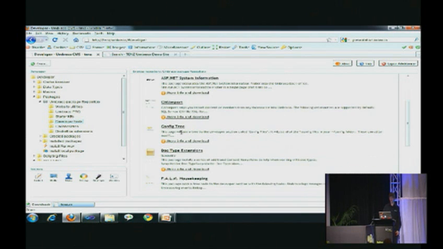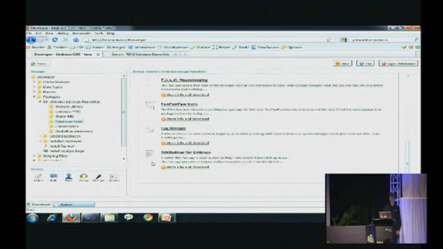Other things as well, like the config tree. And log viewers, because Umbraco has a log that it records in the database, and so you can put management in there. The FAM icon pack is just basically a massive number of icons. We often install this to start with because it means that we can go through and modify what our icons look like in our tree to give our editors visual cues as to what they're working with.